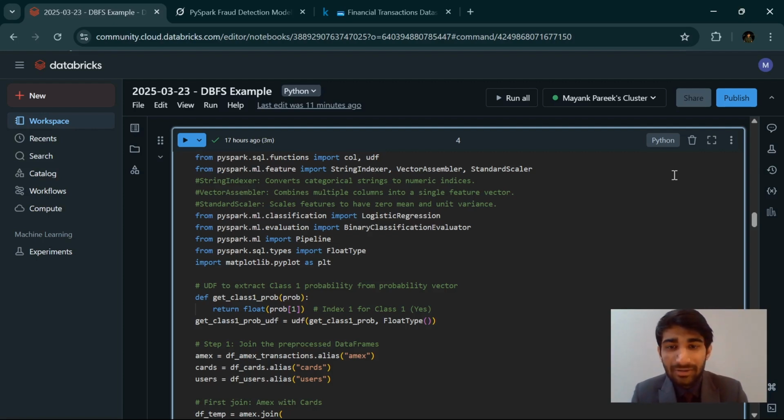So for now, I assume that you already know some basics of machine learning. You at least know what classification is. For classification, we are using logistic regression over here. As I've told you, in Spark we get the ML library to work with machine learning models. Unlike sklearn in traditional Python notebooks, we are going to use PySpark to get the machine learning models. We'll start by importing the functions, which are col and UDF, a user defined function, which we will see in use just after some time. Then from the features module we are importing the StringIndexer, which will convert a string into a numeric index.